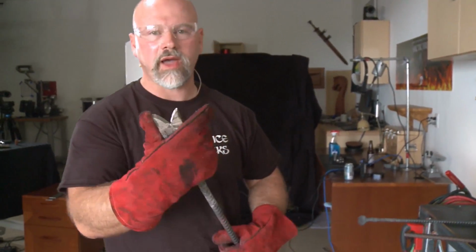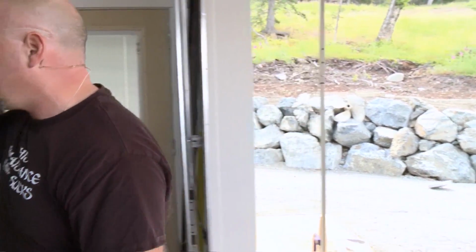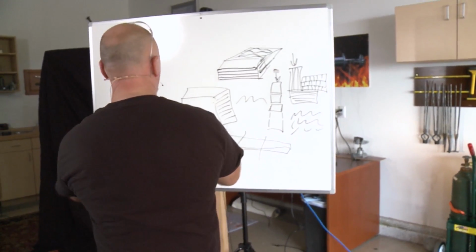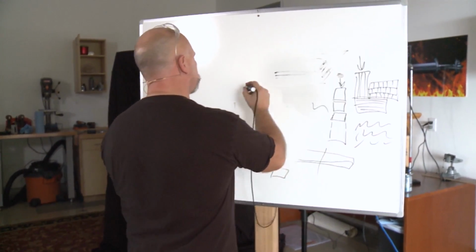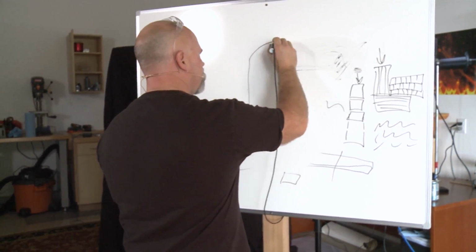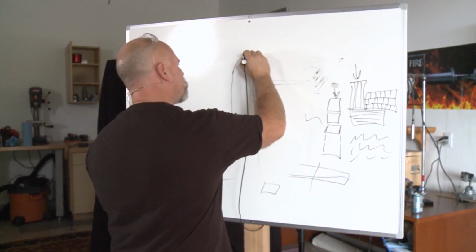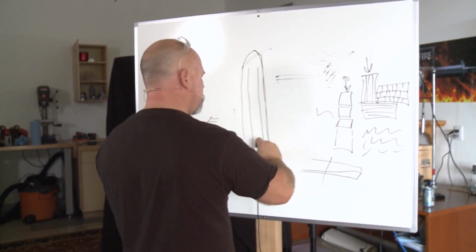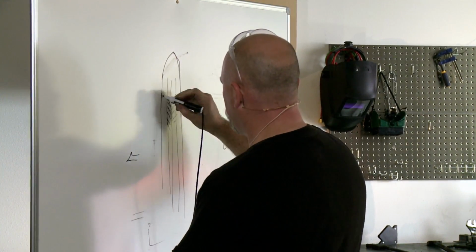Final thing, fish mouth. I'm going to put this in the forge real quick while it starts to heat up while I explain a couple things. On a Viking sword, or lots of different types of swords, they are multiple bar, as you've seen many times now. So you've got the sword. Well, it's a great sword. You can tell I'm a swordsmith, right? Like a designer. You've got the sword, and you've got these bars that run along the edges, and let's say in the middle I've got some stripes, like a herringbone, right? And then we've got pattern on the edge.